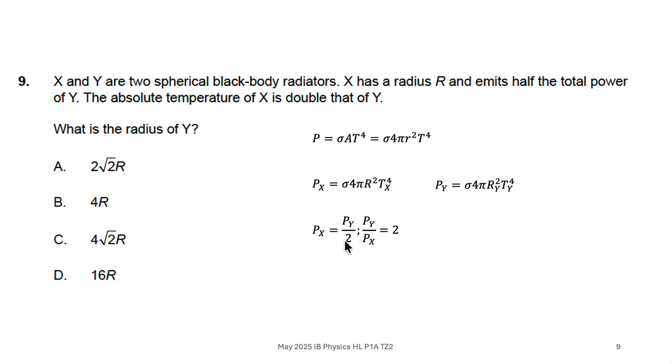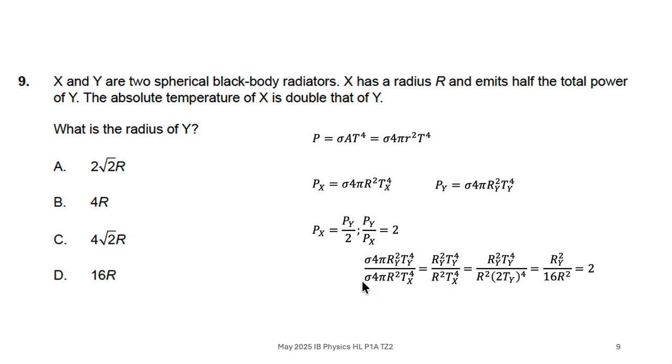Okay, so just make sure you're familiar with that. What I've done is put 2 up and Px down. I've got Py over Px equals 2. Why have I done that? Well, of course, because what I've done is put in my expressions. Now, like I said, I probably could have cancelled some things earlier, but we've got the power of Y on the top here and the power of X on the bottom. And if you are struggling to follow this quickly, please do pause the video, just absorb it a little bit. I've essentially copied and pasted my powers in.